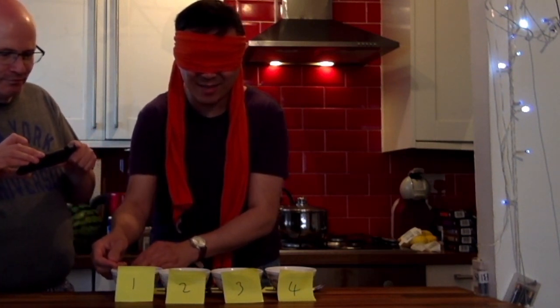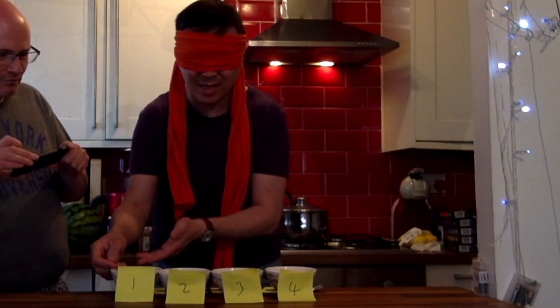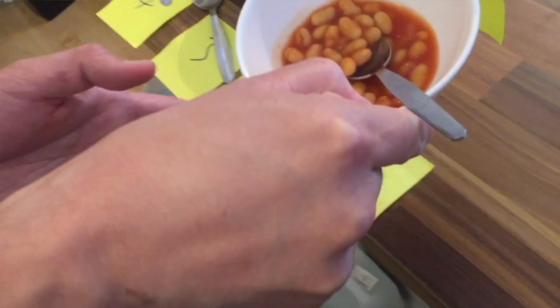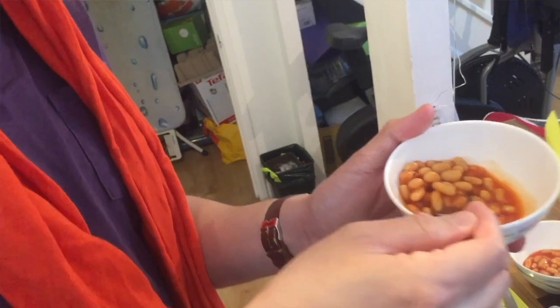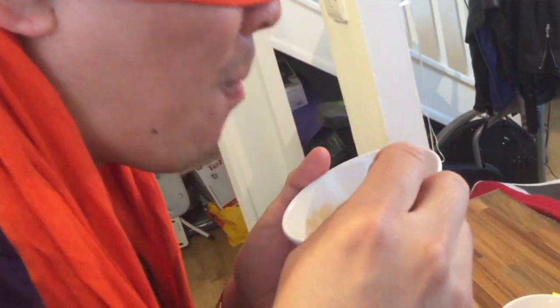I feel like it's going to fall. Can I lift this whole thing? Yeah. Well, there's a number stuck to it. That doesn't matter. This one? Yeah. And just take a spoonful. How much is in here? Well, there's about 3 or 4 spoonfuls worth. Just take one spoonful, and swirl it around.